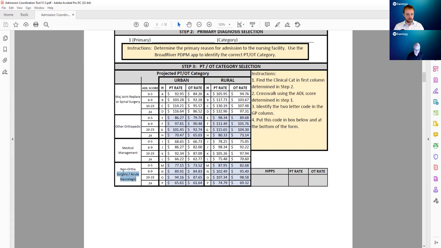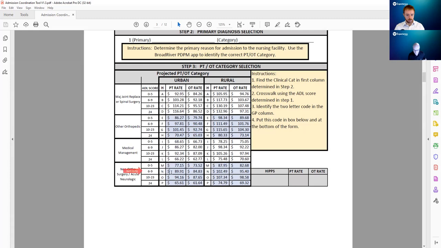I would fall into the neuro category. So that would put me down here, and I'm going to end up being an M, N, or P for my first letter. So it all has to do now with the ADL score. You're just going to crosswalk across. So if a doctor did agree that the neuro is the issue, then I would fall into neuro. And then 6 to 9, I'm going to say my patient was a 9 on my ADL score. That would make them an N.